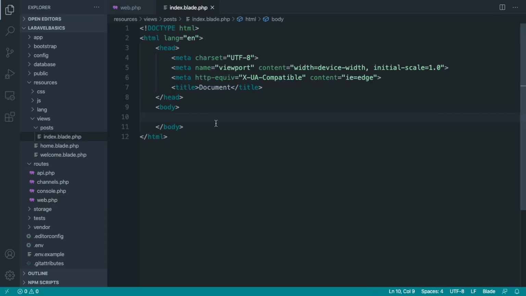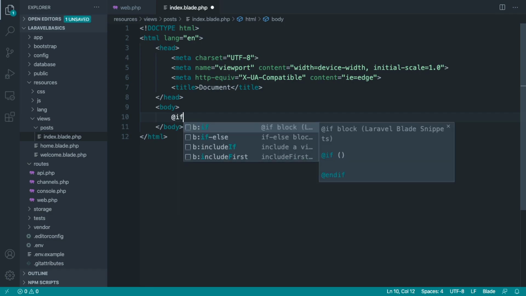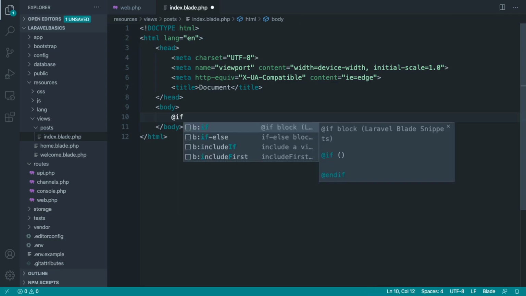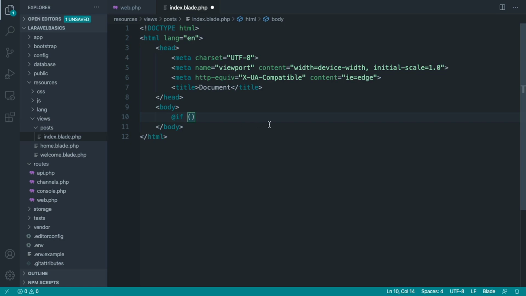Okay, so inside of index.blade.php, our goal now is to iterate through these. But the first thing we might want to do is check if we have any posts first of all. And that's where an if statement will come in within Blade. So most Blade syntax starts with an @ symbol and then the name of the thing that you want to do. If you're coming from raw PHP or another framework, you'd normally do something like if, and then you would end the PHP tag down here, and you would put the expression inside of here that you wanted to evaluate. But with Blade, we can say @if, use pretty much the same syntax, so it's still some braces just here.